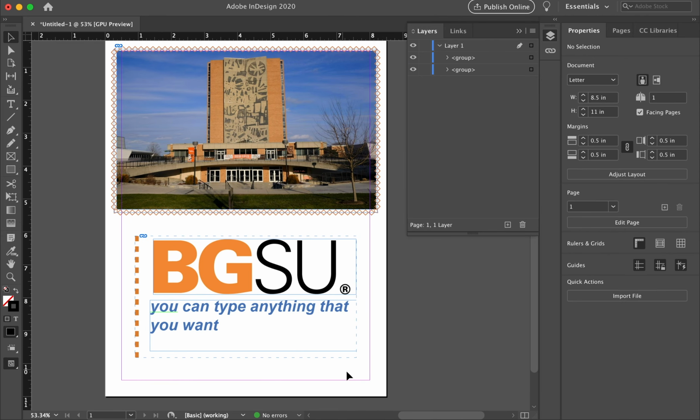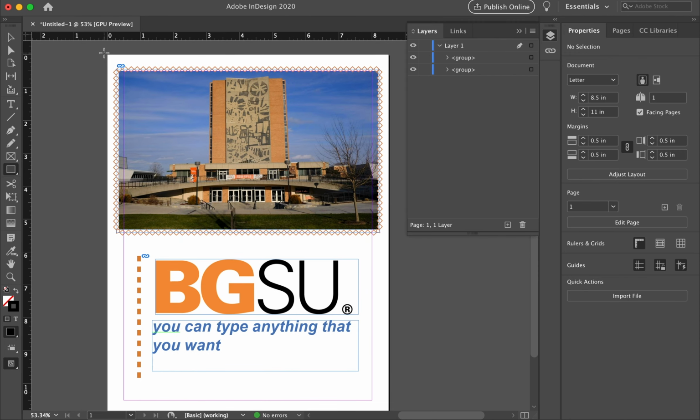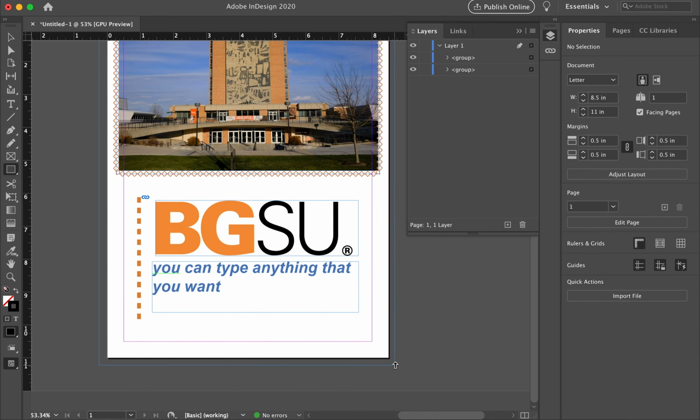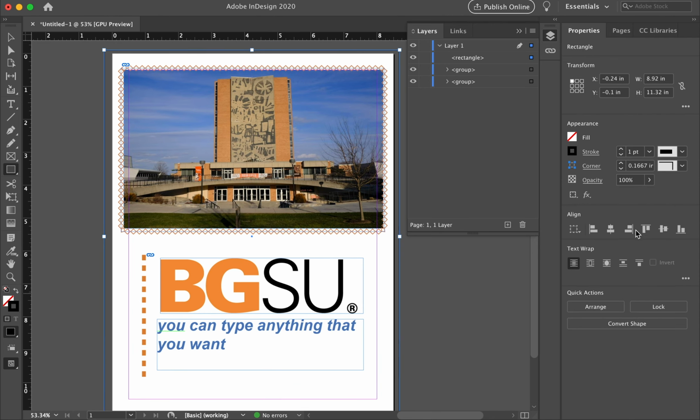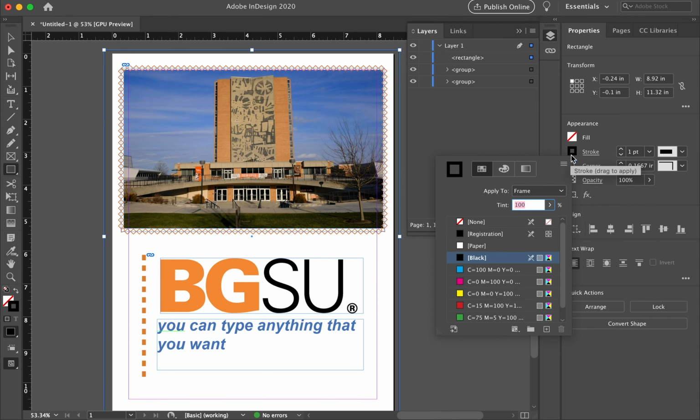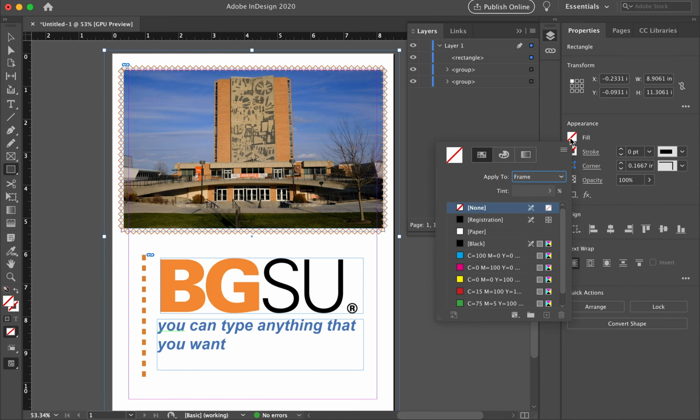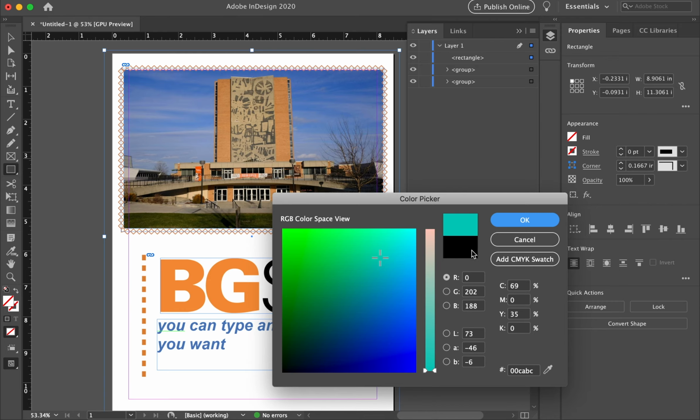To change the background of the document, you'll come over to the rectangle tool again, and you can just put the rectangle over the entire document. And over here, you'll turn the stroke off. So when you click on it, you click None. And then in the fill box, you'll choose whatever color you want.